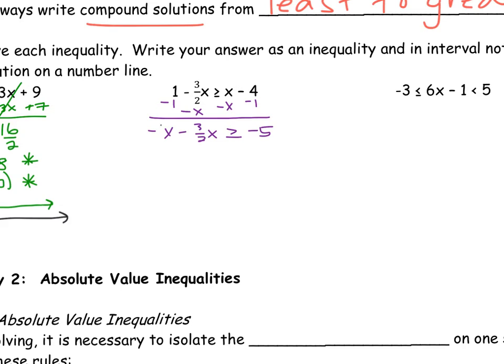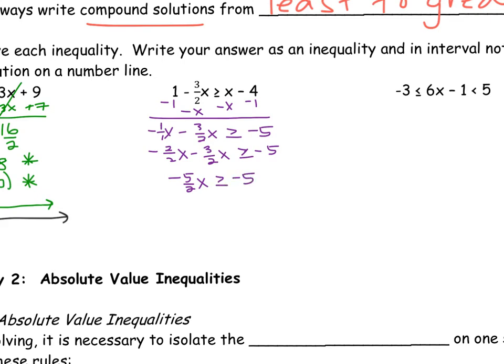If I have a fraction for my x, I need a fraction for my other x and get a common denominator. The common denominator would just be 2. What that means is I'll take negative 1 over 1 and make it negative 2 over 2. And that at least lets us combine like terms. Negative 2 over 2 minus 3 over 2 would be negative 5 over 2. Times x is greater than or equal to negative 5.